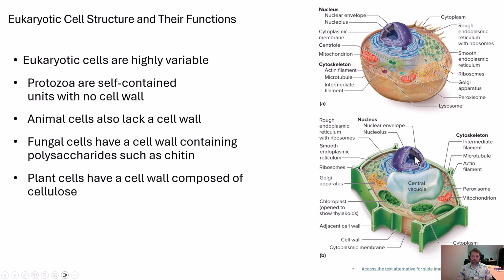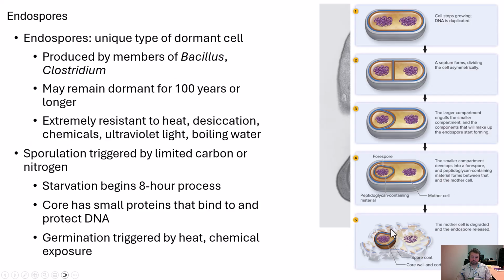And then if the conditions don't improve, the mother cell is lysed or degraded over time, and then you get this endospore that's formed. And that endospore can be released into the environment and sit there for a very long period of time. And we know that these endospores can be triggered back into forming a mother cell that has the ability to live in that environment by different triggers. Sometimes heat will trigger it, sometimes a different type of chemical, sometimes water can trigger it. It just depends on the environment. But it happens fairly fast. In labs, just by starving bacteria, we can get sporulation or an endospore starting to form just by not feeding them. So really cool stuff.